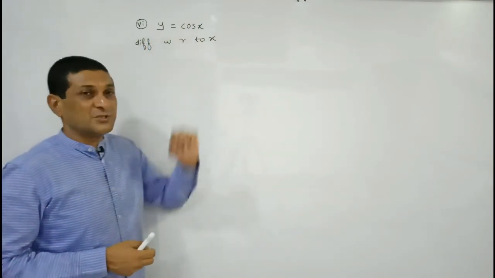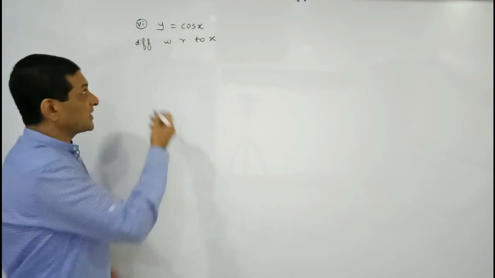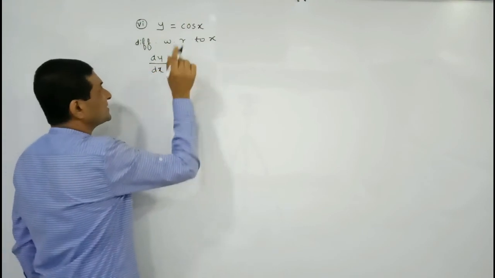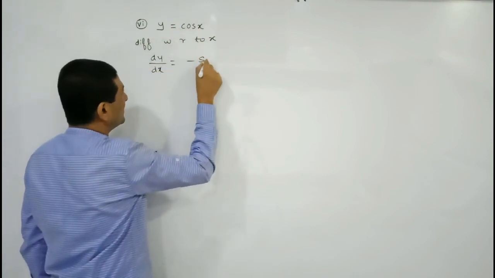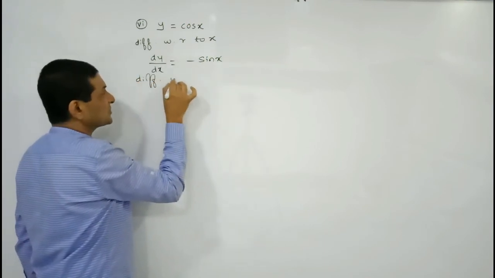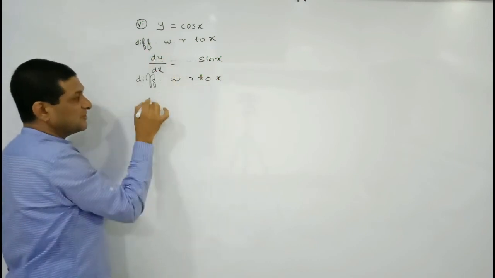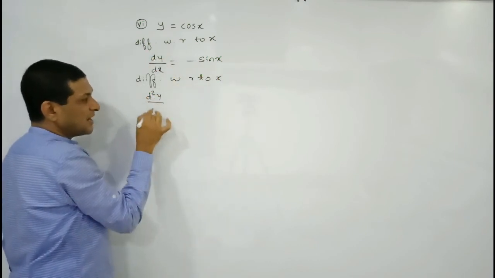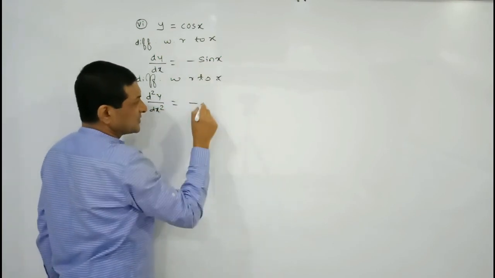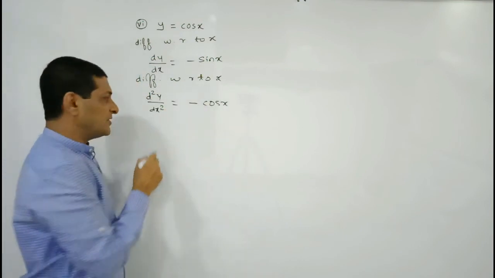In this case, the given function is y is equal to cos x. So we are differentiating it with respect to x. To find the first order derivative, dy upon dx is equal to, what is the derivative of cos x? Minus sin x. Now again we are differentiating it with respect to x. So let us see what second order derivative we will get. The derivative of dy by dx is d2y upon dx square. On this side minus, keep it as it is, and what is the derivative of sin x? Cos x. In this way we have got the second order derivative also.